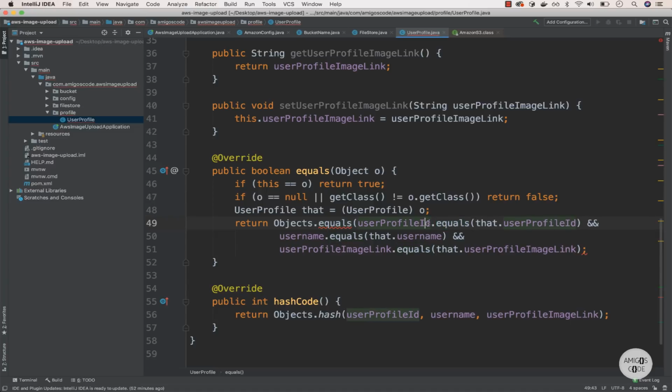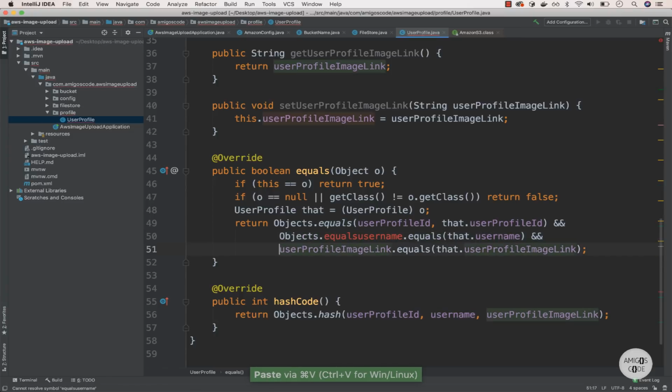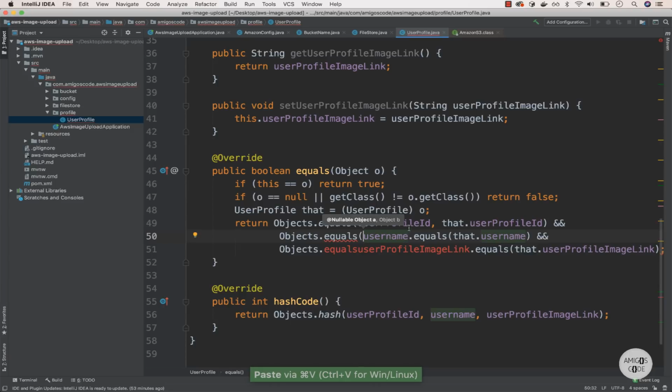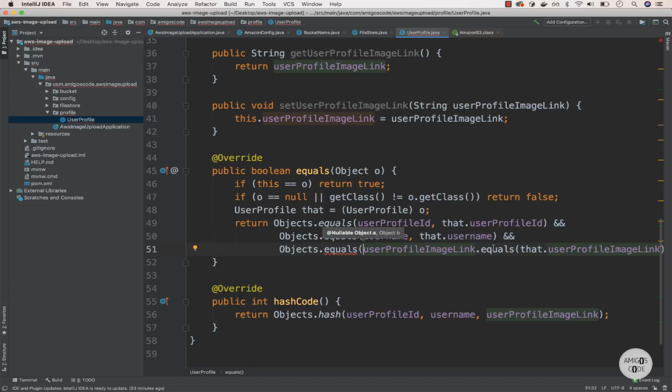So let me remove that, and then this will be a comma there, and let me grab this and paste it there, and then right here simply add the opening parenthesis, and remove that equals there, or actually that parenthesis, and then the same here. So userProfile just like that, remove the equals and the parentheses and then comma.